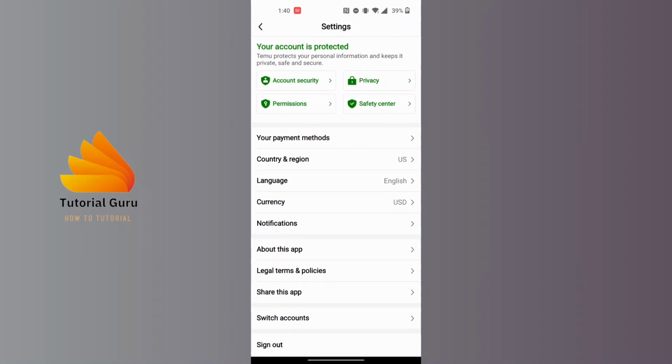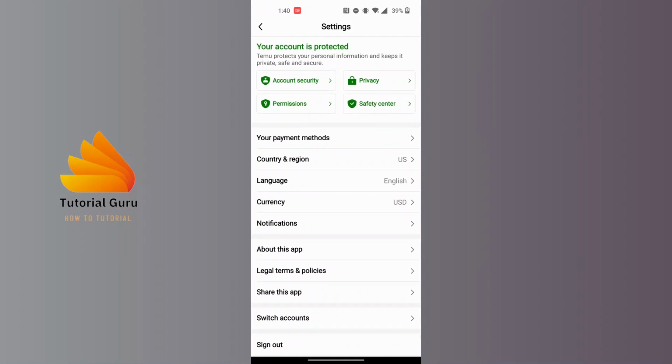So to do that, tap on add a debit or a credit card option in orange over here, and this kind of interface will appear where you'll be required to enter your card number over here, whichever it may be, and after that enter your expiration date, and after that enter the CVV digits, which will be 3 or 4 digits at the back side of your card.